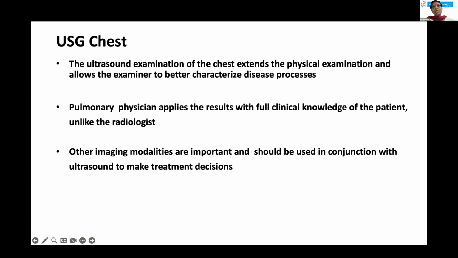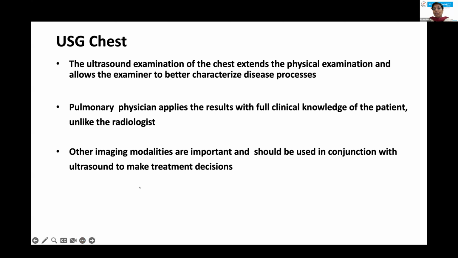Good afternoon, everyone, and thank you, sir, for providing this opportunity to speak on a topic which is very, very close to my heart, lung ultrasound. For the next 20-25 minutes, I'll be talking about what, as a postgraduate or an early career physician, you should be knowing on ultrasound, because ultrasound has radically changed the way we manage our patients both in and out patient departments.